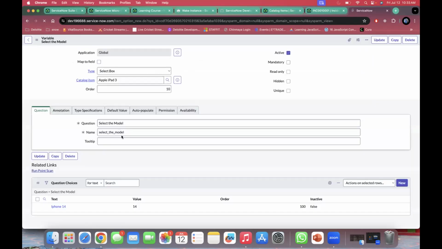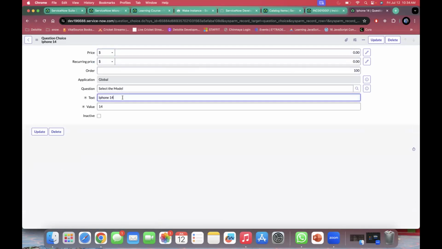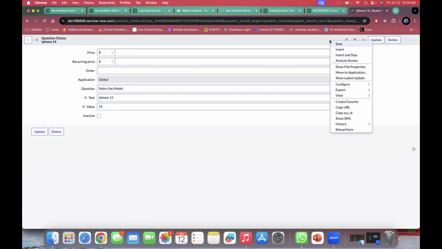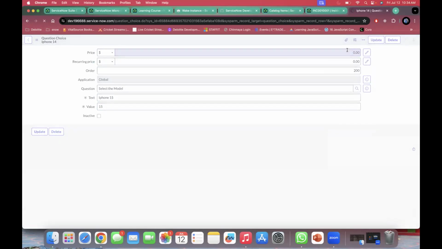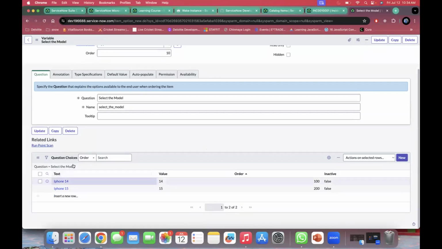You go back to the variable, you will have one. But if you want to create multiple question choices, what you can do is, after you create this, you just need to rename this and update this order and click on insert and stay. If you click on insert, the existing record will just get inserted, and it will come back.